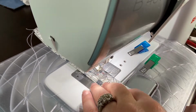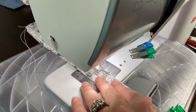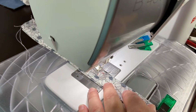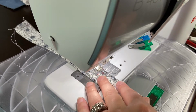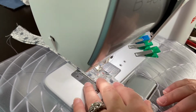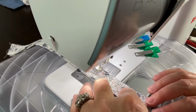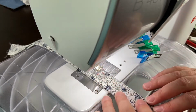So here you may want to go nice and slow to try to get a nice straight line here because it's going to show on your strap. It's not going to be on an inside seam or anything that will get hidden. And it's nice here too to use a nice thread that either blends in or is a fun contrast to your design.